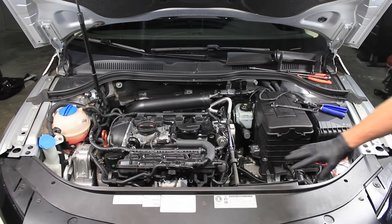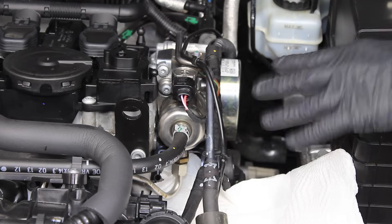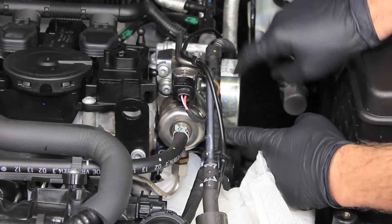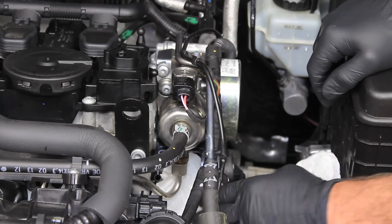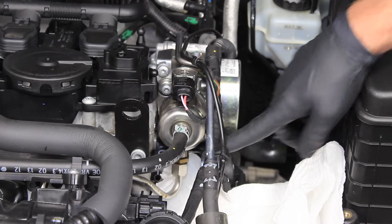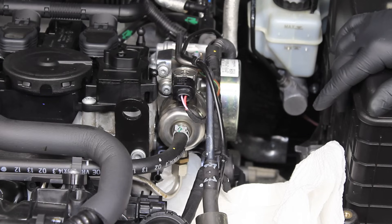Now that we're looking a little bit tighter in on the high pressure fuel pump, I can show you exactly what I'm going to do. It's really only two bolts that hold this pump in — one hard fuel line and one soft fuel line. I have paper towels tucked up under here because you are going to lose a little bit of fuel undoing the bottom line. Make sure you're being safe — you don't want to get a mouth or eyeball full of fuel.